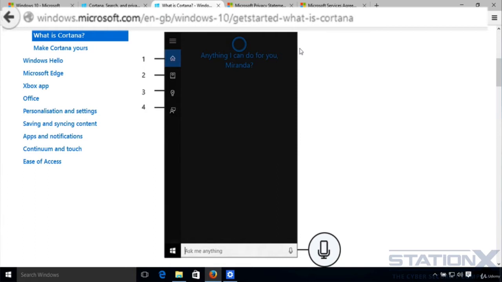So I'm talking about browser history, keystrokes, listening to your microphone, search history, calendar data, location and movements, your contacts and relationships with those contacts, payment information like credit and debit card details, data from email, text messages, your call history, movies you watch, music you listen to, everything you buy, and the list goes on. In order to provide a good service, Cortana needs to learn about you, but this does seem excessive, and it's definitely something you should be aware of so you can make an informed choice as to whether or not you want to use the Cortana service.